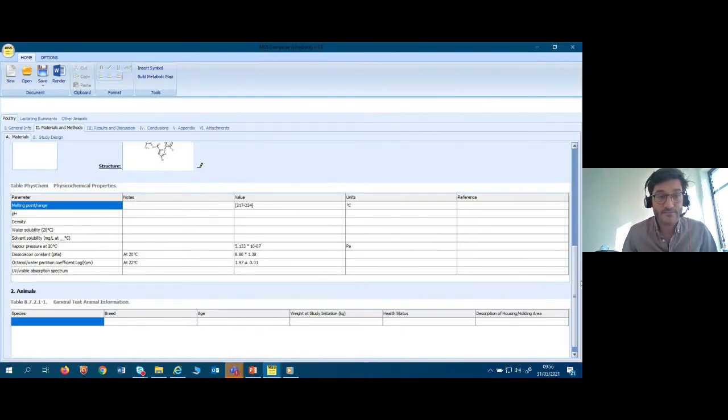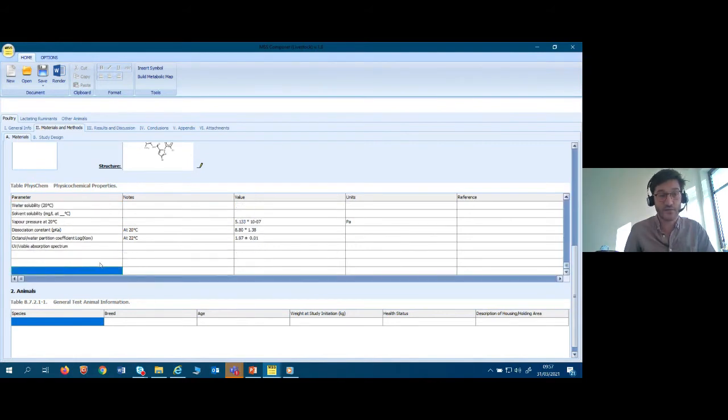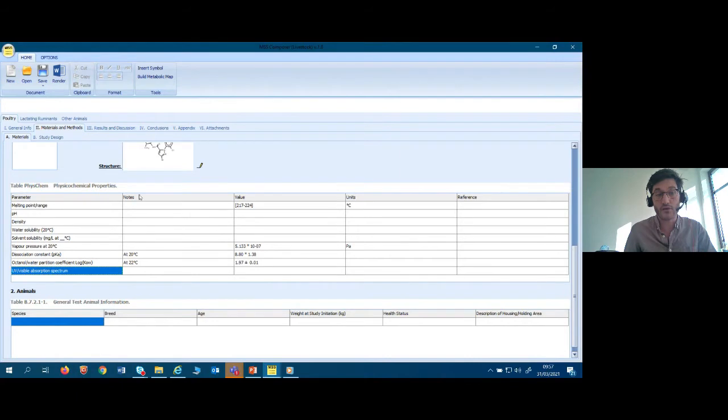Okay, and after radiolabeled test materials, there's also a table to recap physico-chemical properties. This table is already pre-filled with some physico-chemical parameters: melting point, pH, density, etc. If you want, you can add some lines for other physico-chemical parameters, and you can specify some notes or remarks about those parameters.